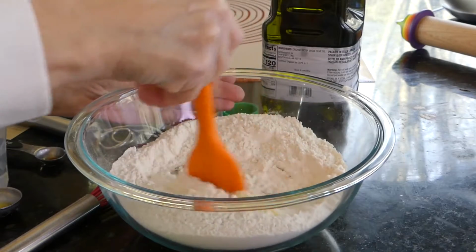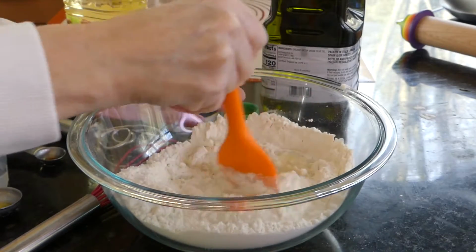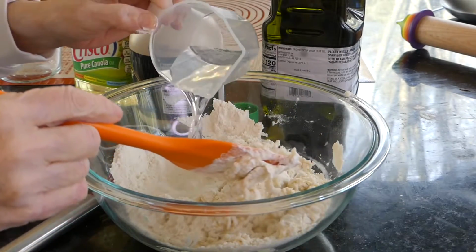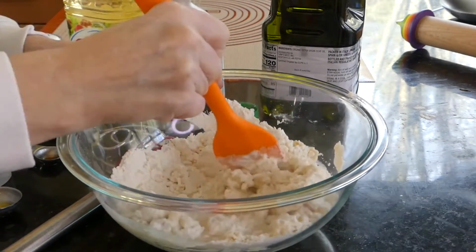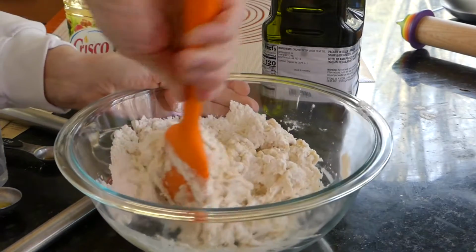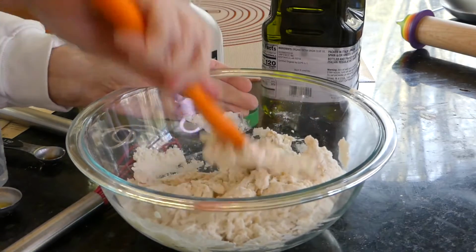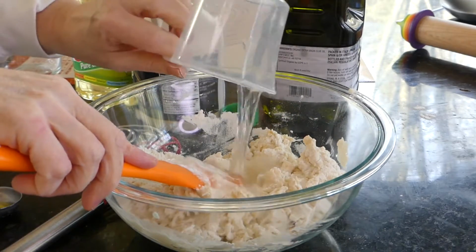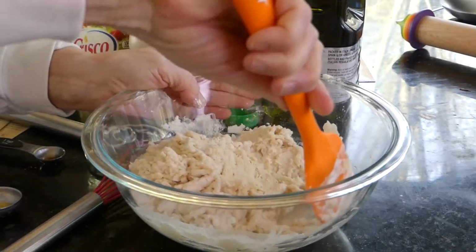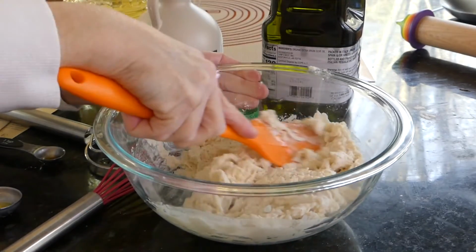Now we want to mix this in. And that water was 3/4 cup cold water. Yeah, we're going to need a little more of that water. Okay, now it's mixing up. You know what? I think we can use the rest of the 3/4 cup. Now remember, you can't take water away, so add it gradually. Yeah, that's looking like it.